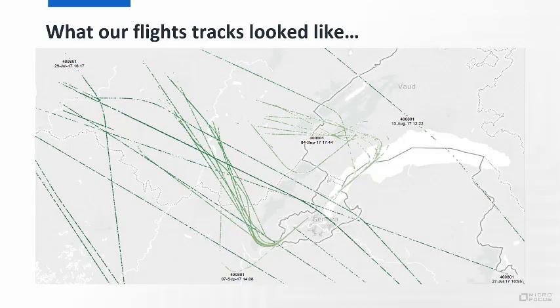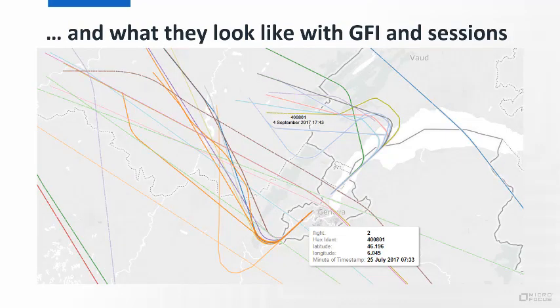Referring back to our original representation of flights tracked for this aircraft, there were obvious gaps in the tracks due to missing messages, especially when the aircraft was further away from the antenna and receiver. With gap filling and interpolation and sessionization applied to that same data, we can now see that the tracks are much clearer. And with the addition of the flight or session column, we can now differentiate the different flights of this aircraft, demonstrated here by the use of color coding.